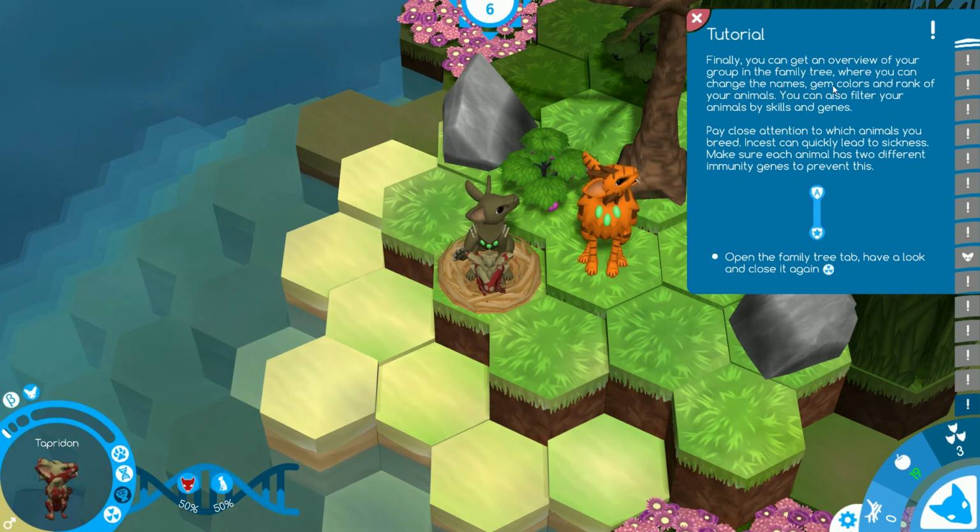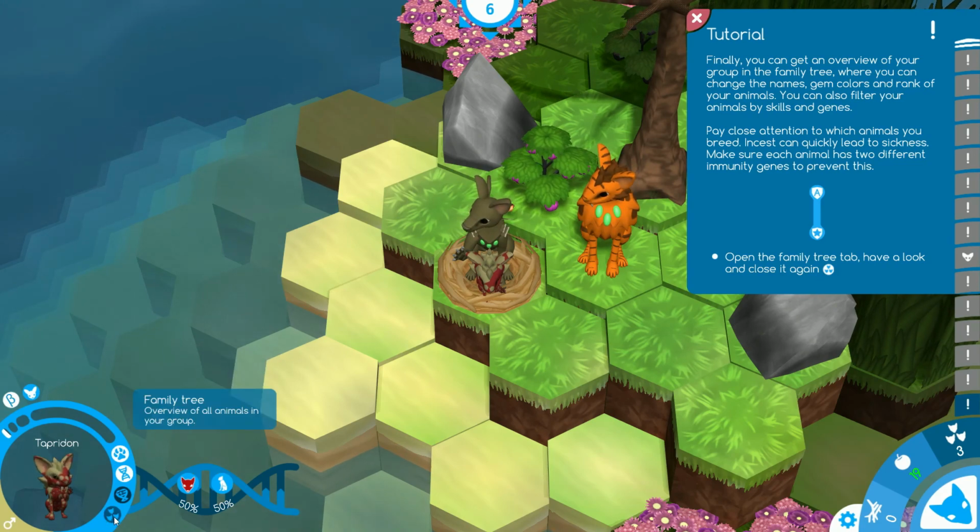Finally, you can get an overview of your group in the family tree, where you can change the names, gem colors, and rank of your animals. You can also filter your animals by skills and genes. Pay close attention to which animals you breed. Incest can quickly lead to sickness. Make sure each animal has two different immunity genes to prevent this. Open the family tree tab and have a look and close it again. Family tree tab. What's family tree tab? Ah. That is this one, right?